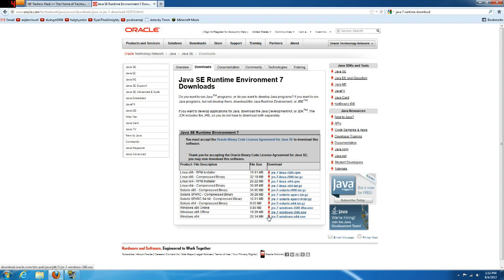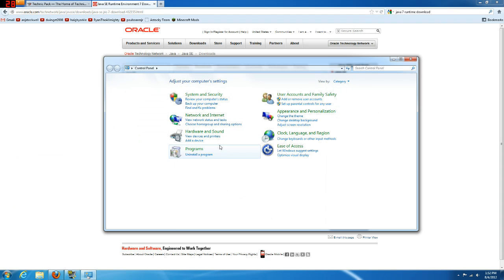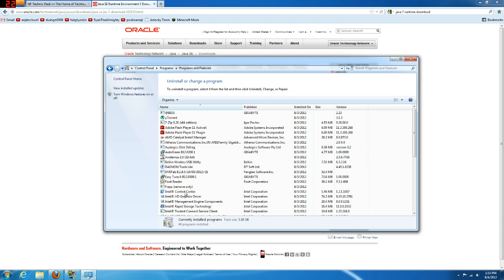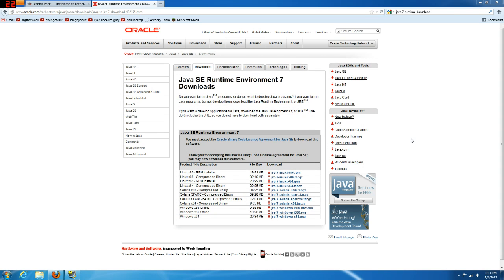Now before you install Java 7, it's critical that you go to your control panel, and if you have it set up the way I do, it's under Programs, Uninstall a program. And then you go in here, and it's obviously J for Java, and you need to say uninstall. If you have Java 6 there, you need to uninstall Java 6. That's critically important before you get started.